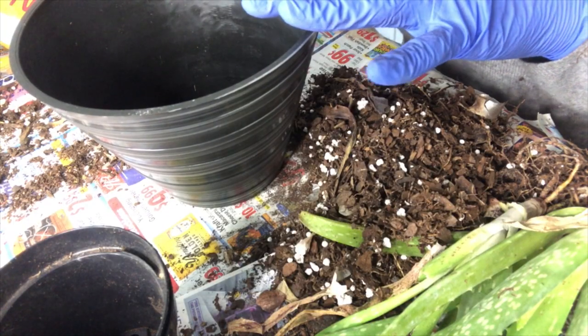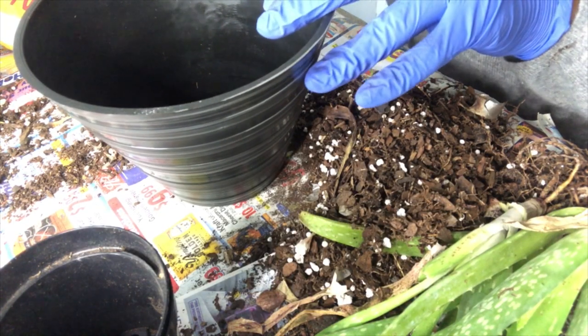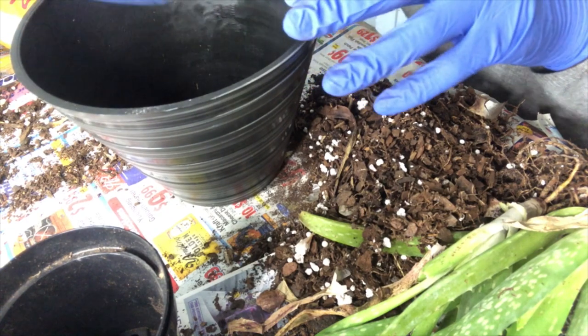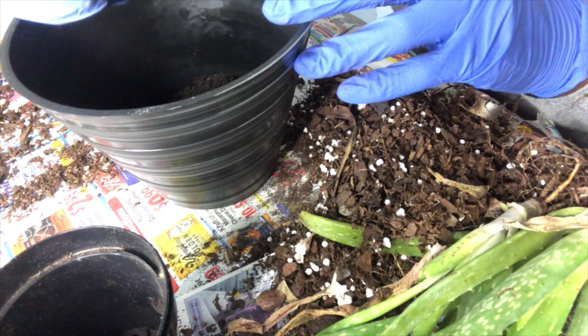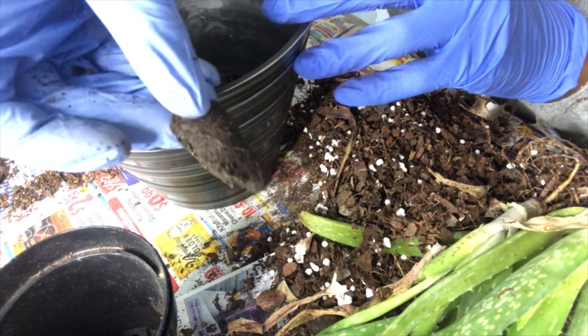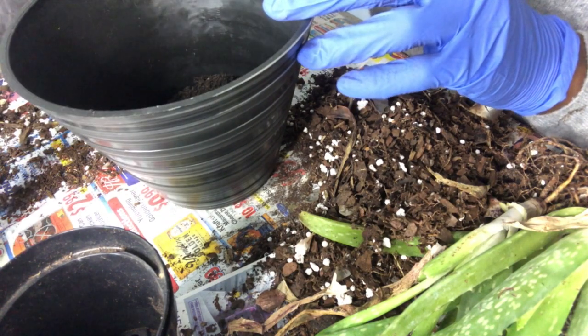So growing aloe at home is better for access to immediate healing. Okay, so many good benefits to the aloe. I just found a rock. We may could use this rock to help stand it up, so I'm gonna keep that.